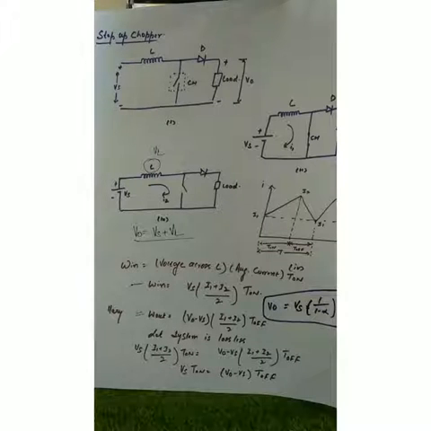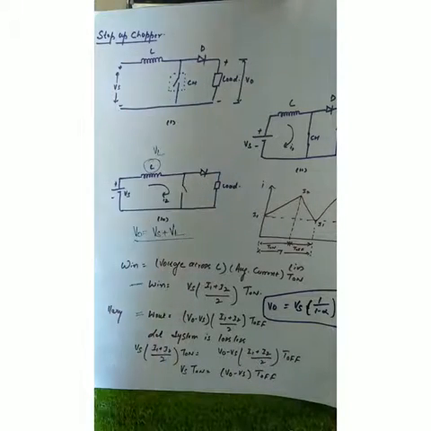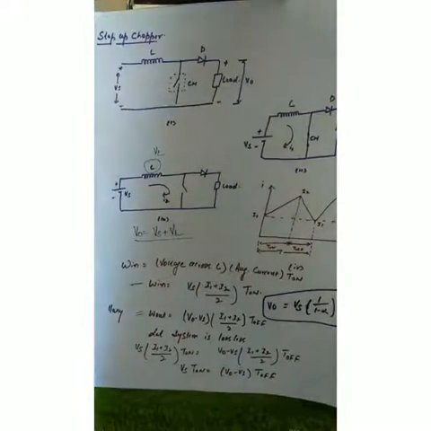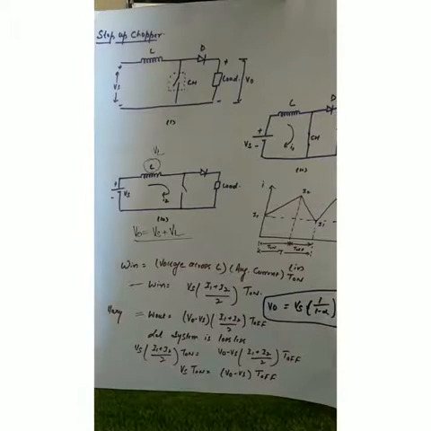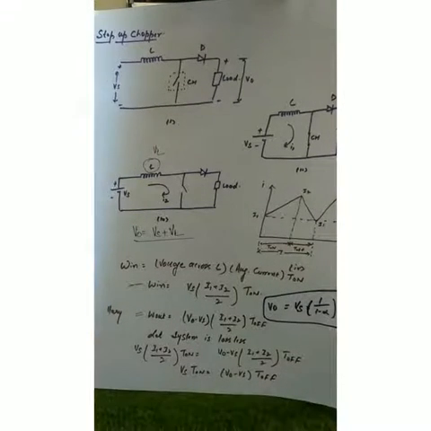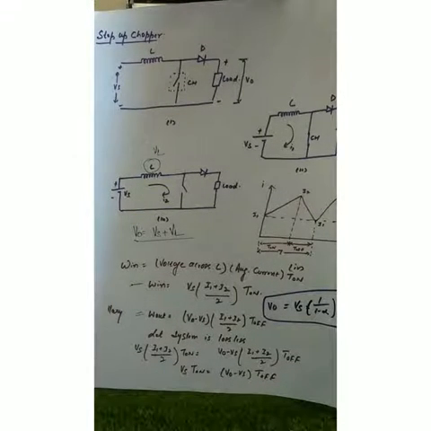Now in this lecture, we are using a step up chopper. What do you mean by this step up chopper? How will it help to control the output of a motor, and what are the various control strategies that we can adopt while changing the output of the motor? Clear? So with this we start.